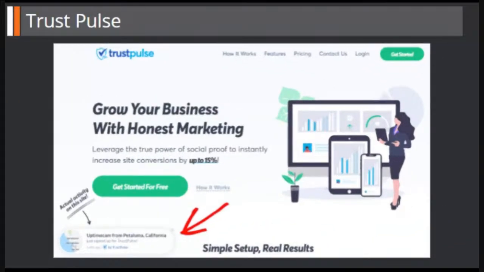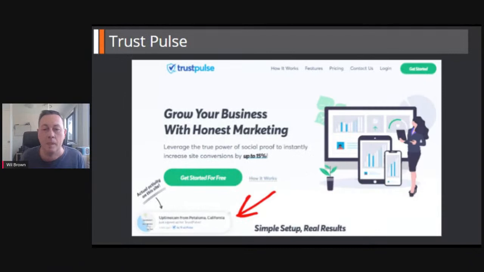You see this little pop-up that comes up to say that Bob from Florida has bought your blue widget, that sort of stuff. And we've really found that by using these types of services, and there's quite a few of these, I find that TrustPulse is a good price starter to come into the market.